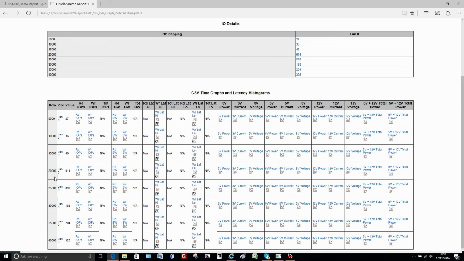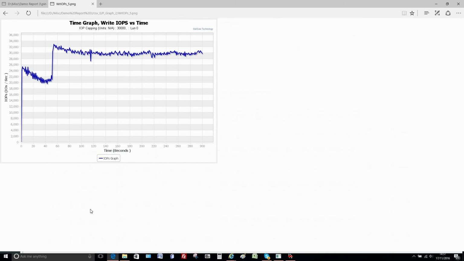For instance, if we go across to the 30,000 IOPS cap row, we can click this graph schematic in the write IOPS column, and this brings up a detailed picture of the performance over time graph that has constituted the average value at the higher level.